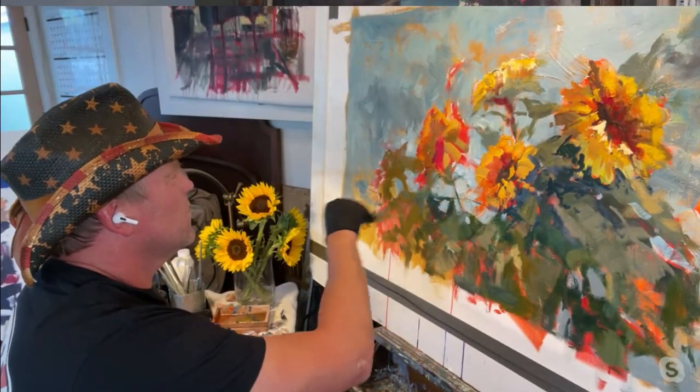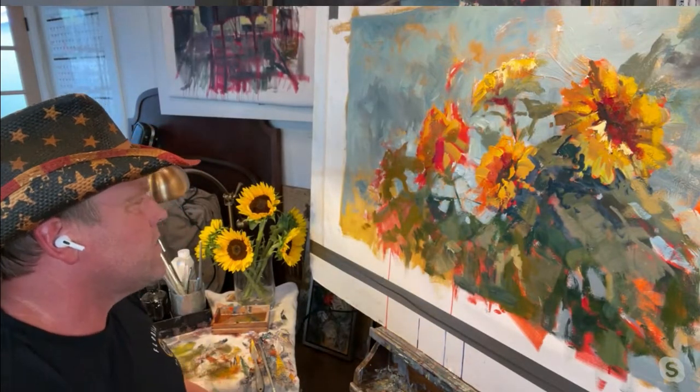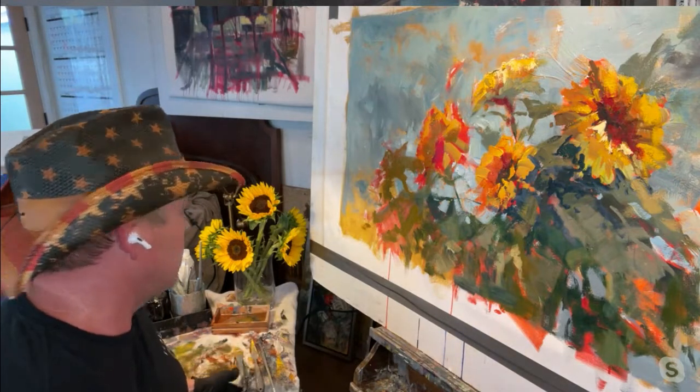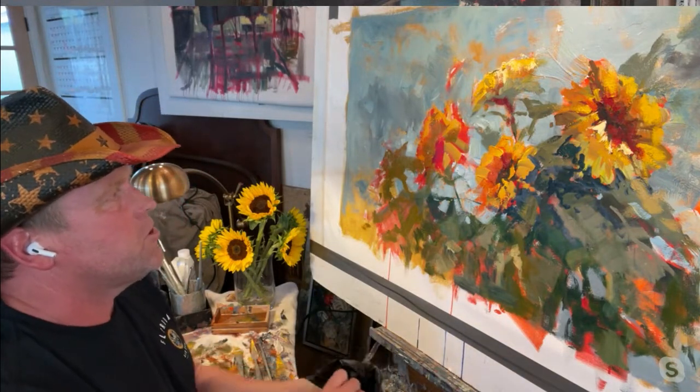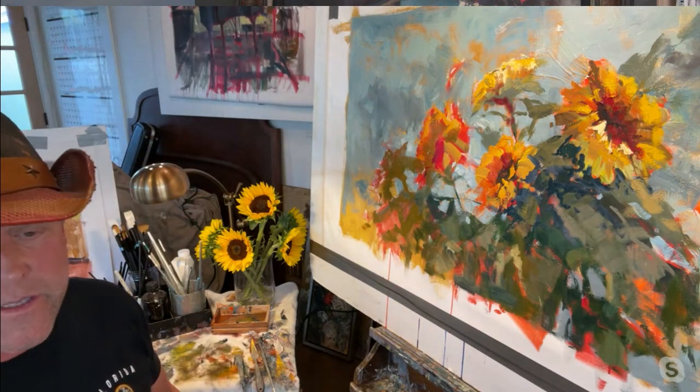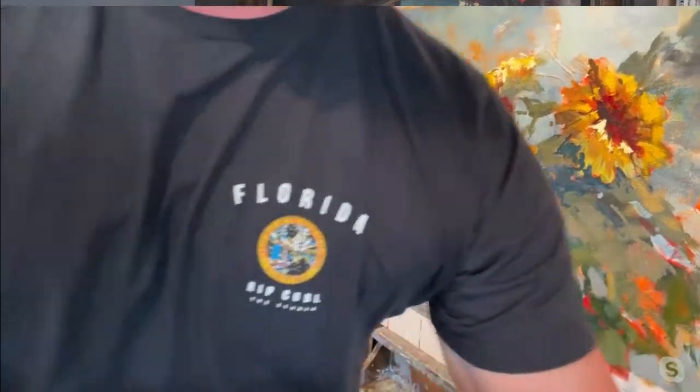Any other advice or technique that you like to share? What's something unique about your process that you could share with our artists that are going, man, how does he do that? I like to work a little bit, and then I take a break and I flip the image. But I think the best tool in the studio here is my mirror. Let me grab this, and I'll take you over.